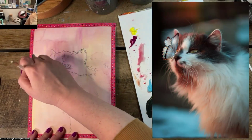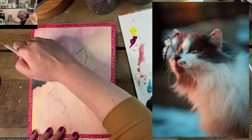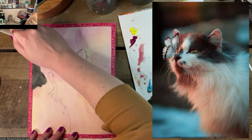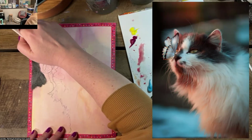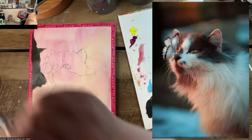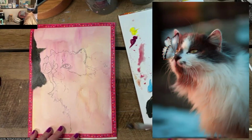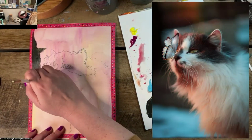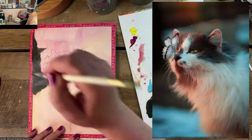What I'm going to do is pull the paint right now and move my brush in some different directions just to soften it and smooth it out. I'm not worrying about the edges too much because I'm going to bring some other paint in there, but I'm just loosely looking where it is darker and blocking in those spots. This part, when you first get started, always feels a little strange in my opinion. It's like, oh man, what's it going to turn out like? But as we start building and adding on from here, it's only going to start developing.